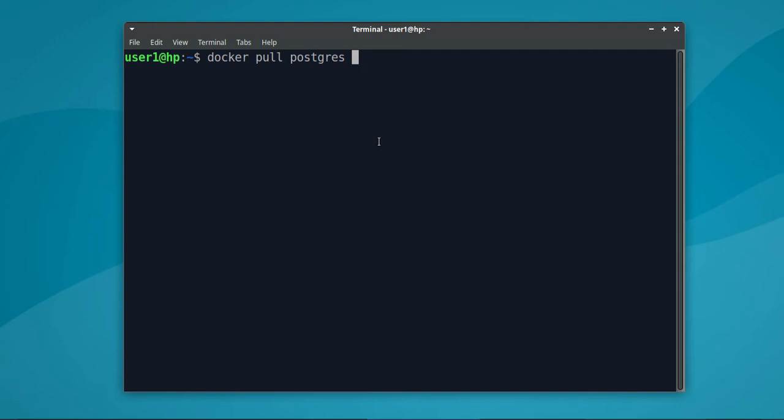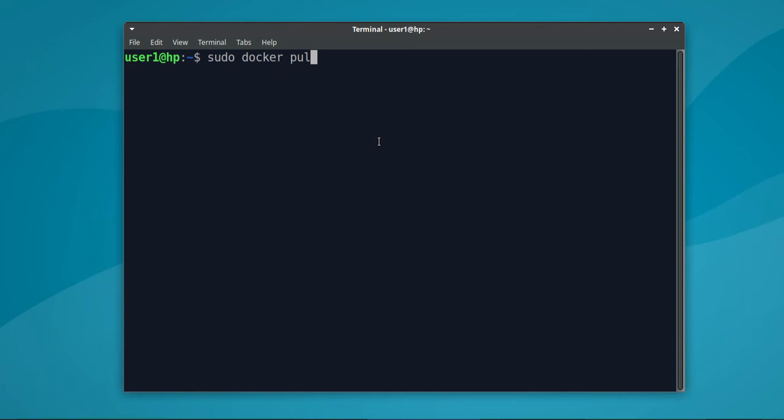Now, if you have configured Docker to require sudo, you might have to run the command like this with sudo in front. And that's how I have it actually configured. So keep in mind about that. Now, I'm not going to run the command right now because I already ran it before, but you're going to have to run this command. After this command finishes, you're going to have the PostgreSQL image locally on your machine, and you're going to be able to use it to create containers.